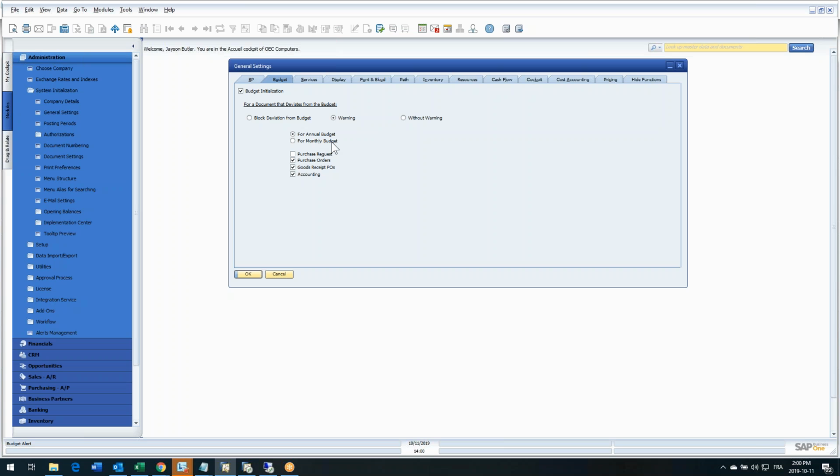If we pass the budget in a specific month, we'll have a pop-up. But if we select annual, it's only for the annual amount. So we have that option.